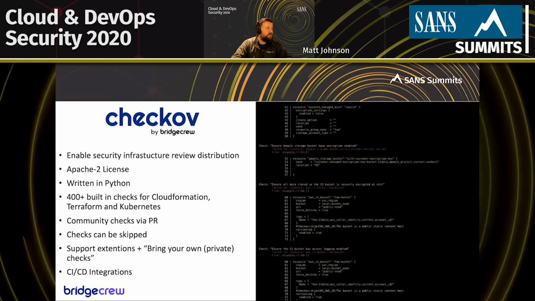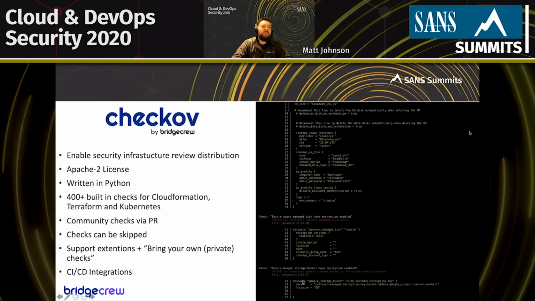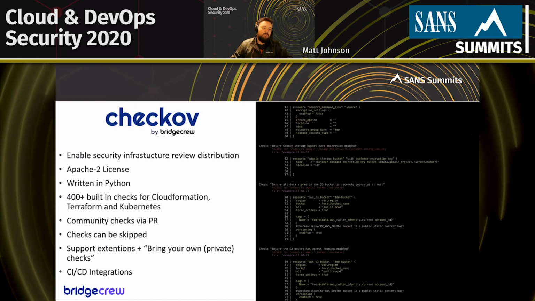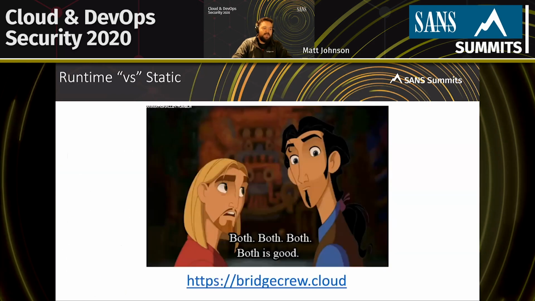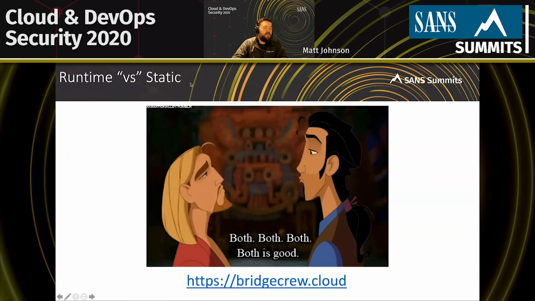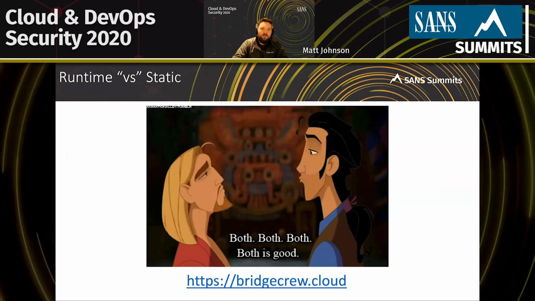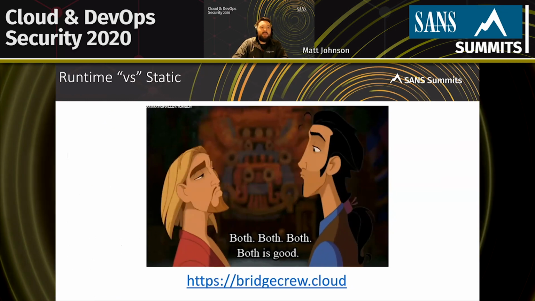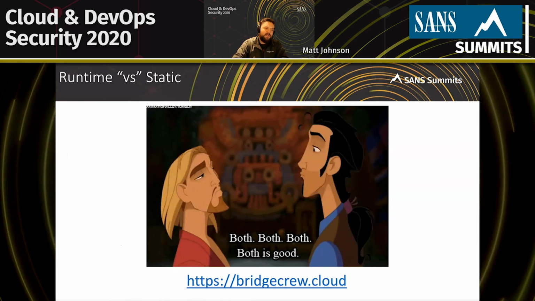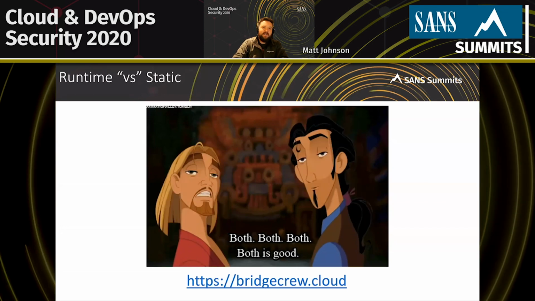And hopefully just implementing this will be a really quick step to improving the security posture of your infrastructure as code, even before those components become actual vulnerable infrastructure. So our message is, use both runtime and static. Both have their place in securing your infrastructure as code deployments. But because runtime can only see what's live and in your environment, be it production or testing, adding a static layer before you actually deploy that infrastructure as code change is also really good practice.